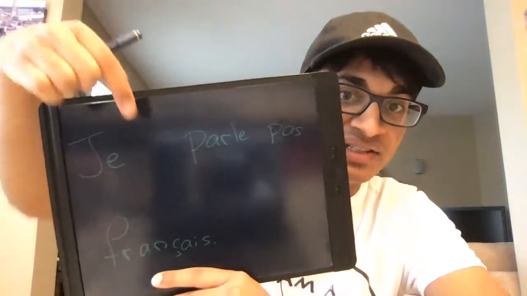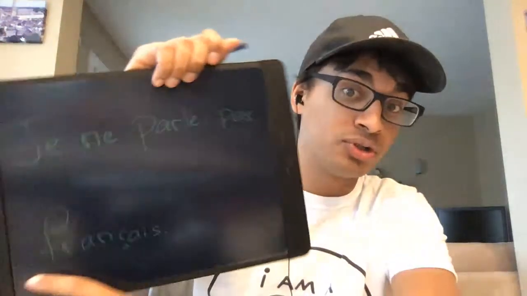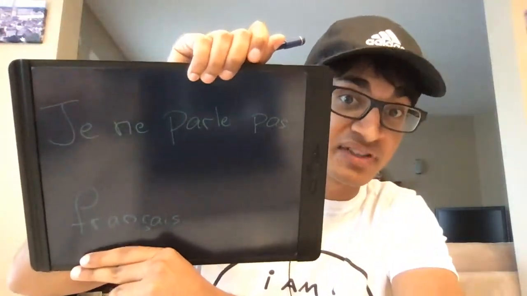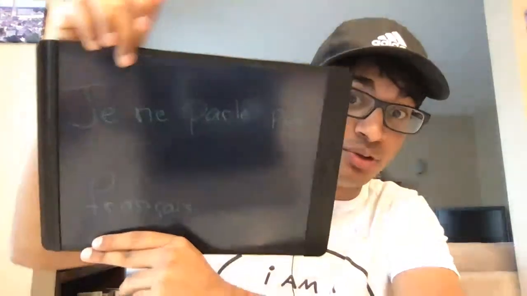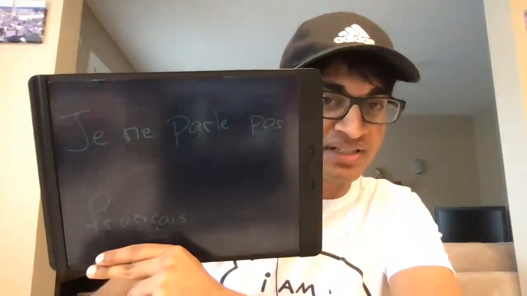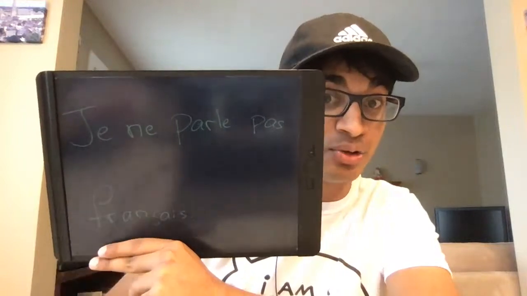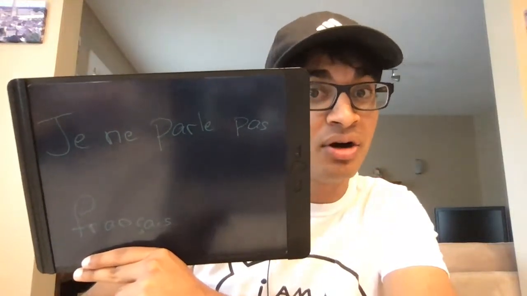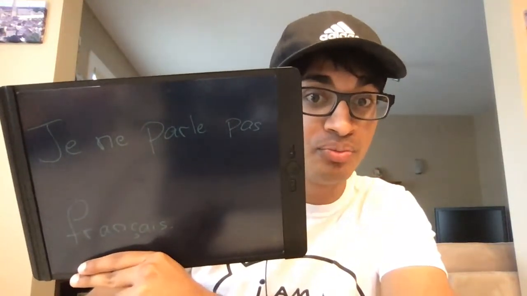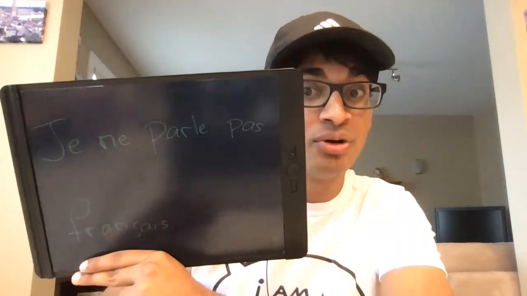Now, of course, in this little gap right here, we technically should put the word ne. Je ne parle pas français. That ne should be there. But as I said before, it is very common for people to omit the ne and to not pronounce it altogether. Right? So, je ne parle pas français could become je parle pas français.